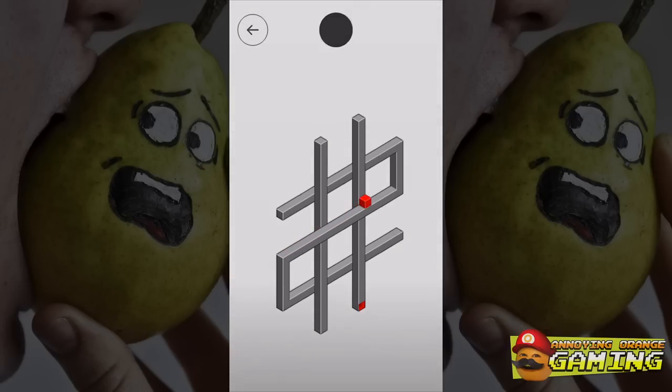Well, you said, hey, Orange, come over here. I'm playing a stupid game. I did not say that. When did I say that? I did not say that. I totally heard you say that. Okay, it's a game called Hocus.